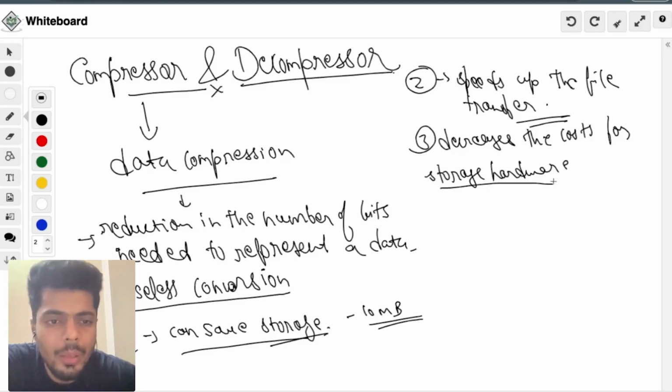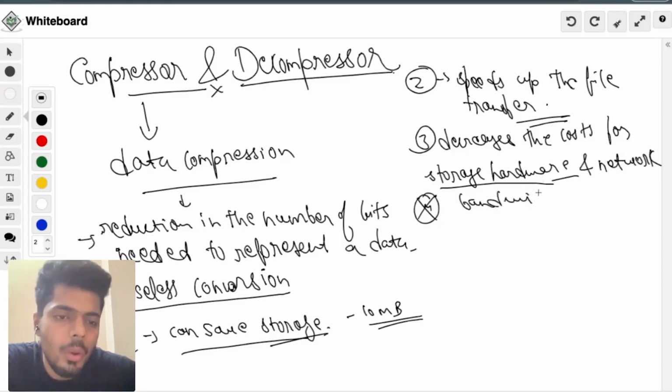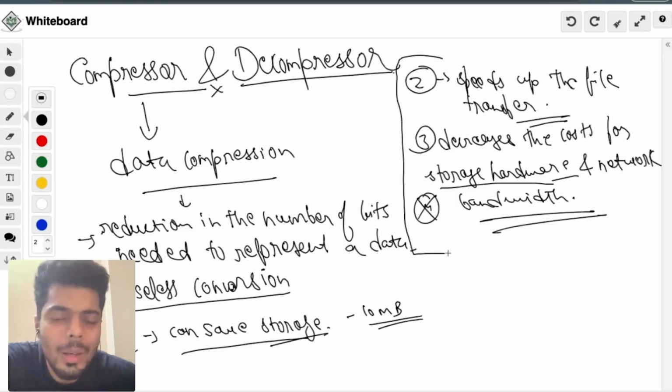It also decreases the cost of network bandwidth, which is reduced due to the compression of files. So this is a very useful thing: to compress the data into a smaller capacity file and store it like that, so that we can use all these advantages of compression.